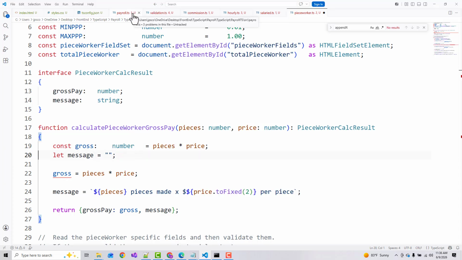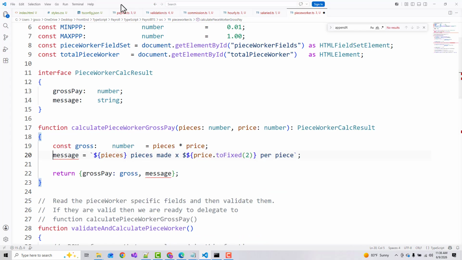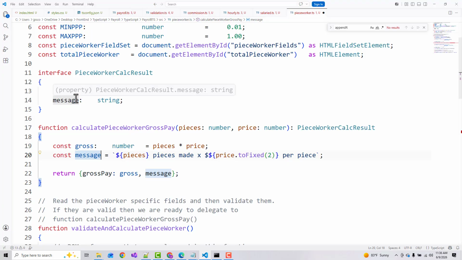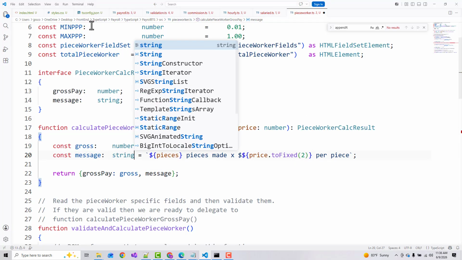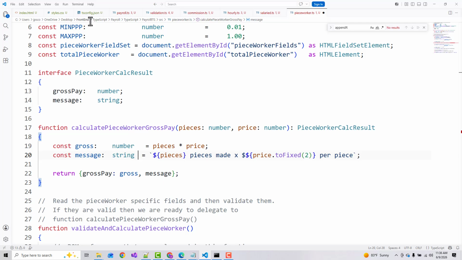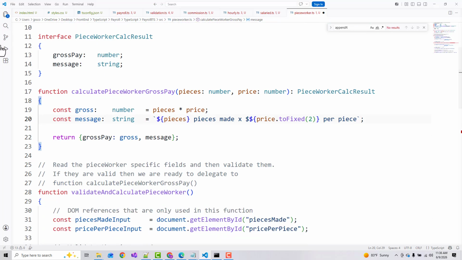All right. Const message, which will be of type string. That looks good the way it is. Gross and message, that looks good.